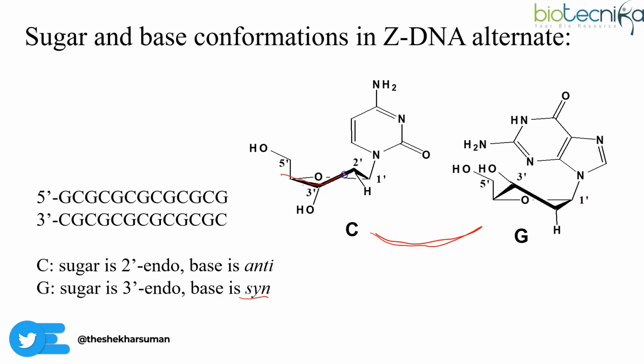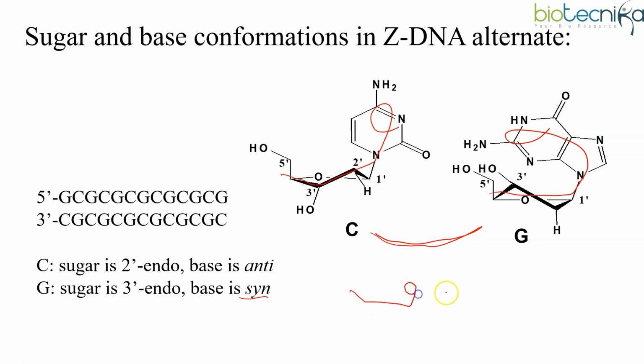So if we roughly take the shape like this, one base is like this and another base is like this, then again one base is like this, then another base is like this. Now from the other side also, one base is like this, that is the G, then the next one will be C, so it will go like this, then again the base is G, then again it is C, it will go like this.